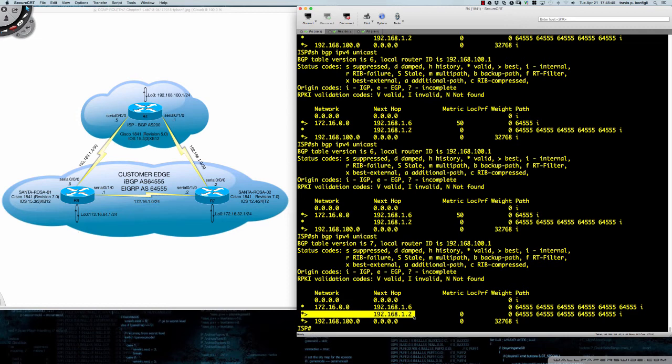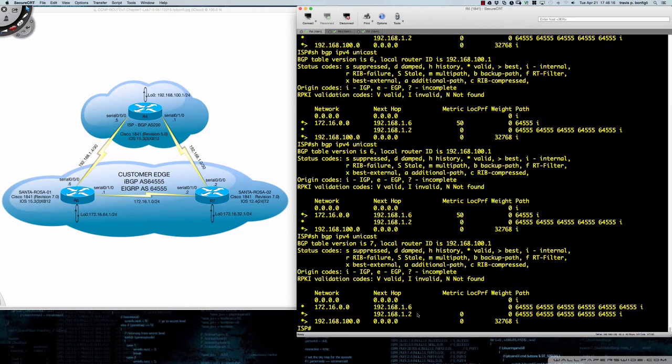It's a little more scalable and robust with respect to multi-vendor implementations, because the AS path is a mandatory, well-known BGP attribute that must be supported. The other two well-knowns are the origin and the next hop. And so this is pretty much it. We've actually now been able to influence the traffic and bring it back via router 2.